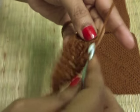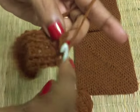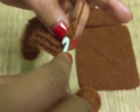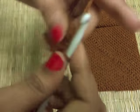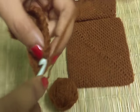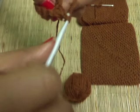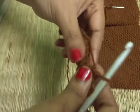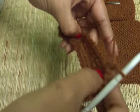Very easy to make, it looks very beautiful and it is really useful. Make this pot holder, gift it to your friends, use it yourself first. See friends, nowhere to stop, I'm just keep going and going and going. Just like this, you will find that you are making a pocket like this, in this way.